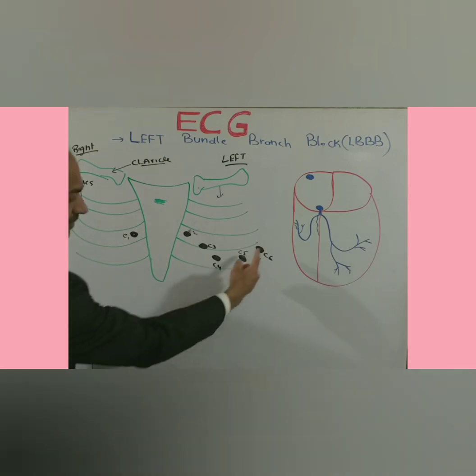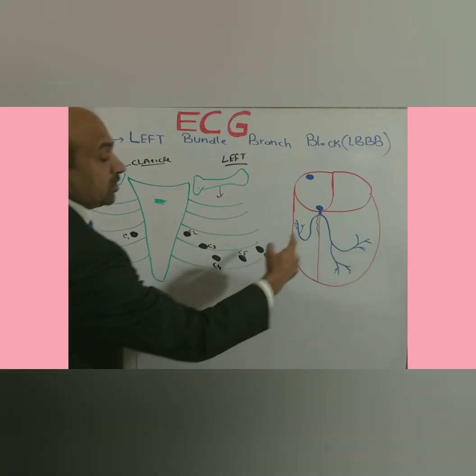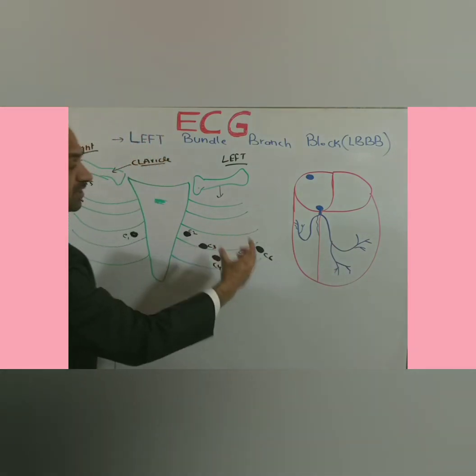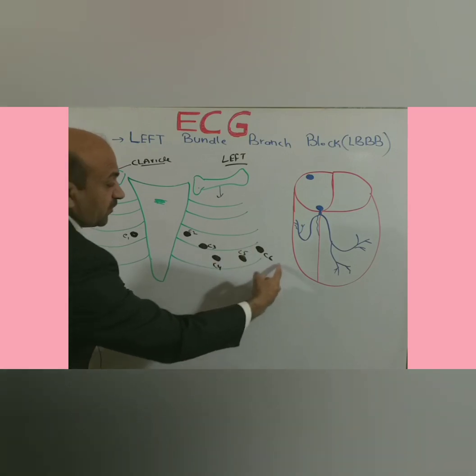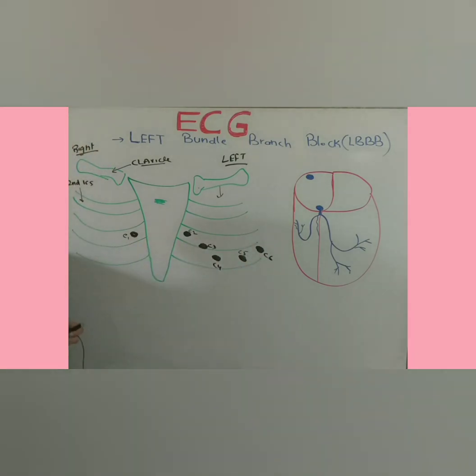If you try to focus here, C5 and C6 are located towards the left side of the chest. They are located towards the left ventricle. They are located towards the left bundle branch. So if there is a problem with the left bundle branch, it will be more represented in C5 or C6 rather than C1, C2, which were representing the right bundle branch problem. This is again a very important point to remember, that the chest leads will be representing the bundle branch block, and out of the 6 chest leads, C5 and C6, which are located towards the left side of the chest, will be more representative of the changes in the left bundle branch in case of the blocks.